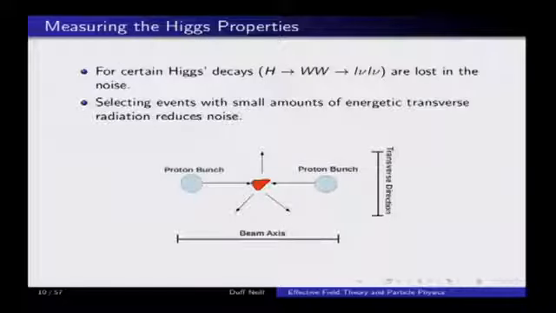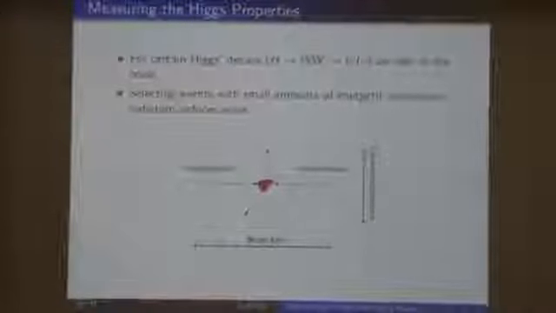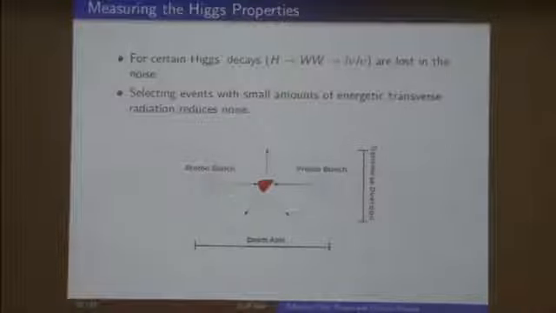Now, in certain instances, we can perform a restriction. We look at very specific events, and by looking at very specific events, we clear out a lot of the noise. So if I wanted to know how the Higgs couples to two subatomic particles called the W boson, this, if I just looked at every event, would be lost in the noise. But if I look at a segment of events where there is not very much energy being deposited in the transverse direction, where my detector geometry is defined by the beam axis, I have this proton bunch and this proton bunch, they come together, smash, that's my beam axis.